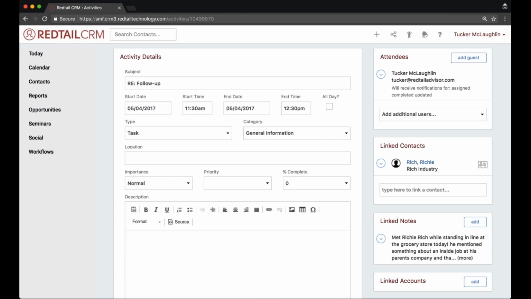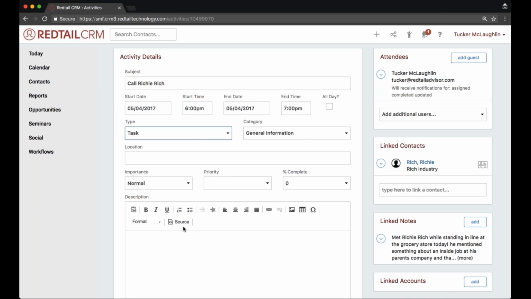It's going to add that note to Rich's record and save it as a note for history, but it went ahead and opened up an activity. So now I can go ahead and schedule that date and time for me to call him. I said that I want to call him later tonight. He seemed really busy and really startled, so I think somewhere around 6 p.m. is going to be good.